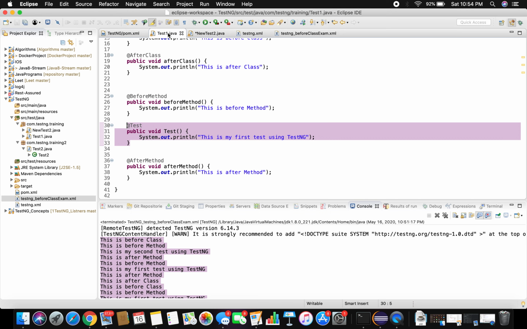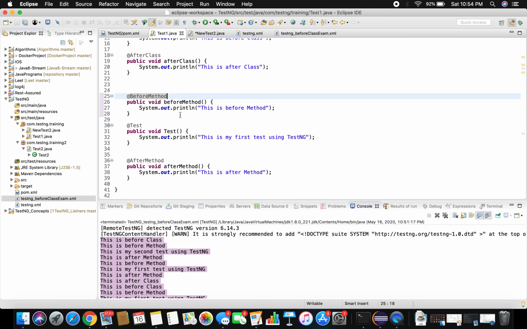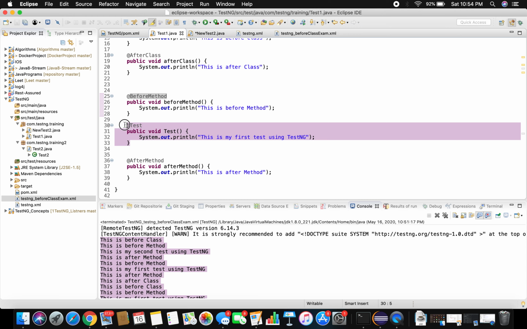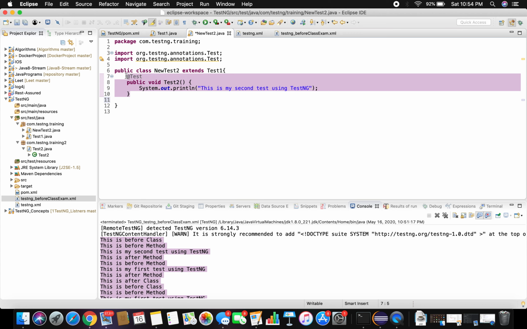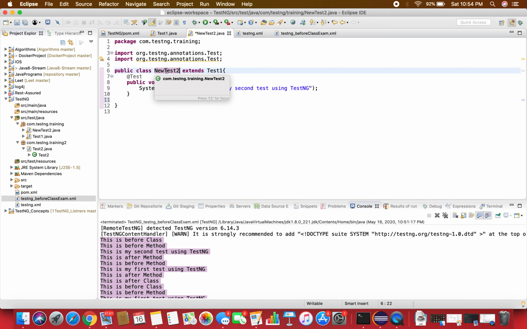I'll summarize this example once again. Since we have one test case in the first class and one test case in the second class, but this is a subclass that extends from the superclass, that is test1. The test method from the superclass executes as part of the superclass and as part of the subclass.